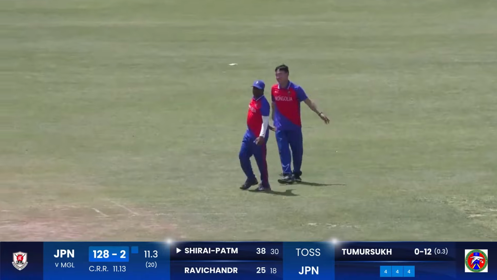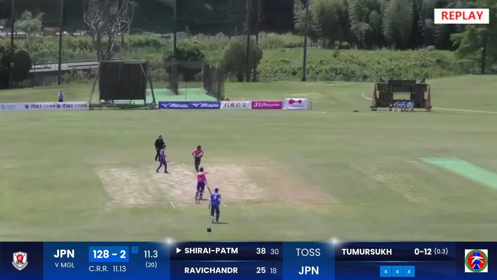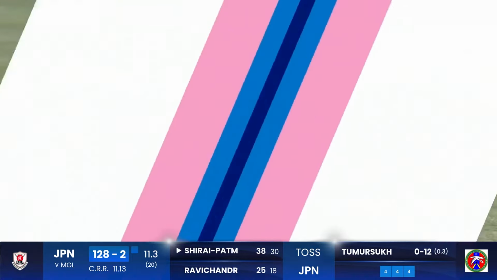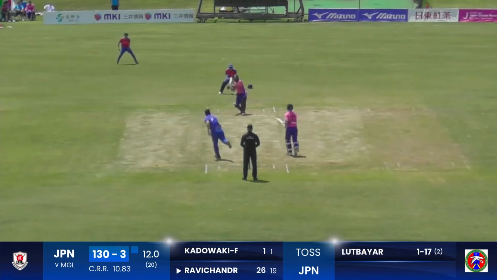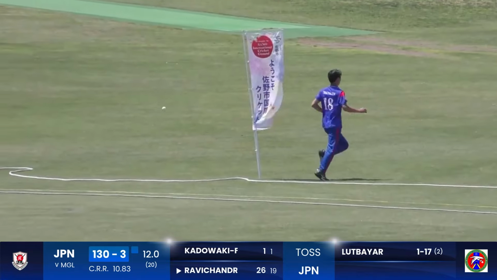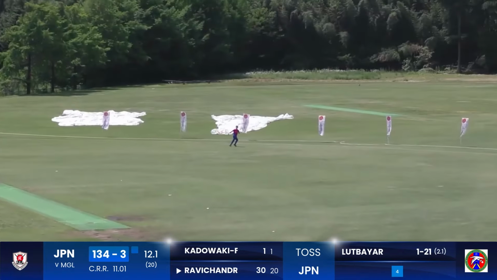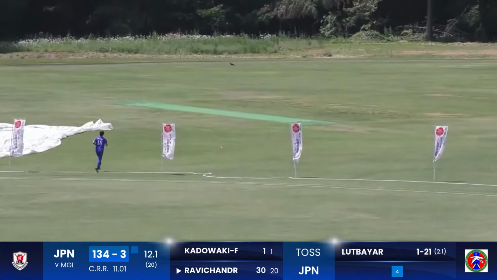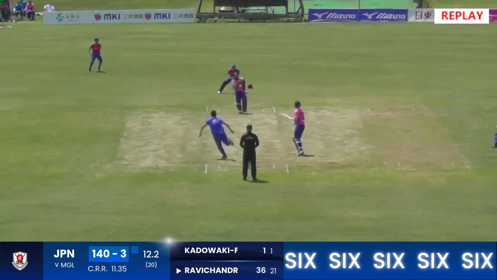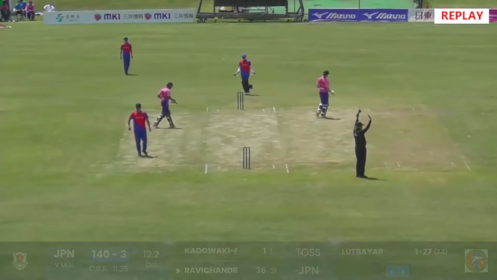Caught. Foolish ball, the dissecting fielders earlier on, has just picked out mid wicket, who's held on to a good catch. It was hit pretty hard. Ravi Chandran plays a pull hook shot, four runs for Japan. And there's another example, six runs on two. And yeah, Lutbayer. Well, he's got a wicket.